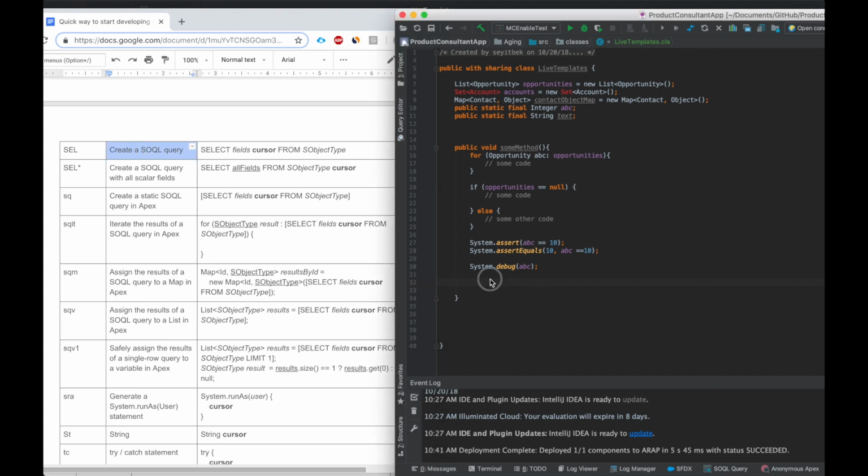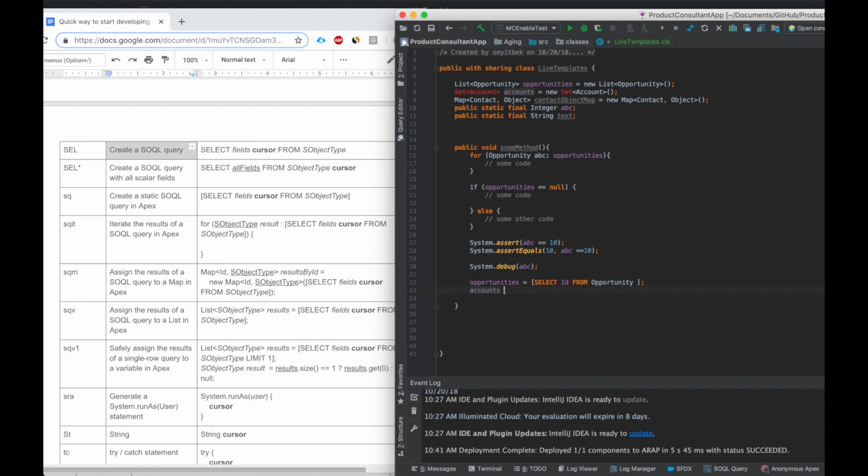SOQL query, just put in opportunities. Okay, we can say opportunities equals SEL. There we go. See, ID from opportunity. Goes fast, right? You can do the same here. Look at it again.